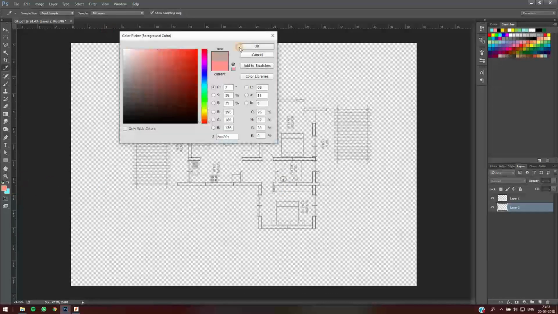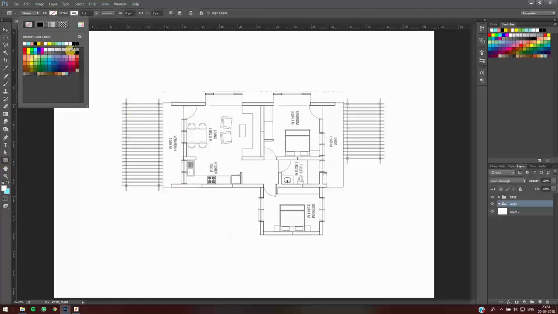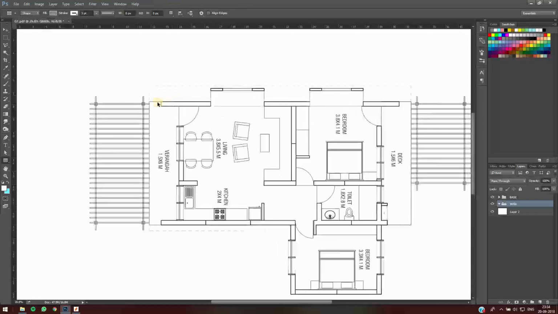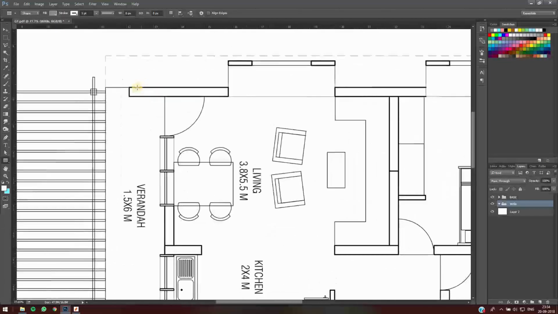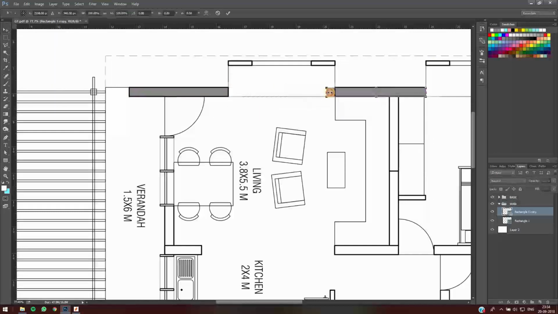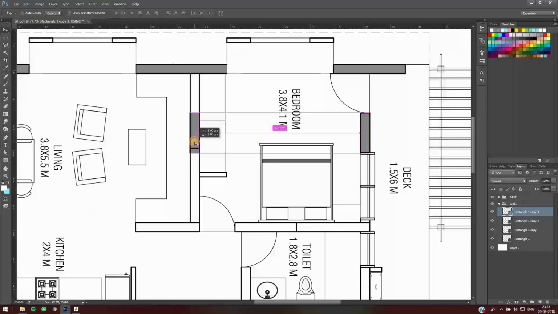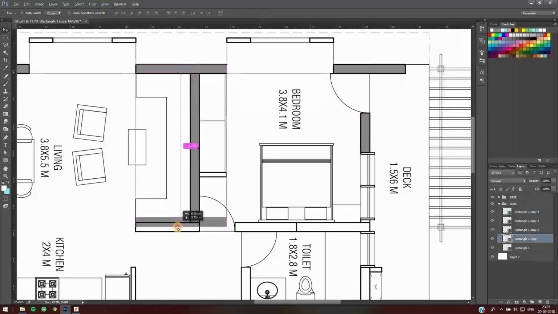All right, now we'll put a white base at the back. Now we can start off with the walls. For the walls, I'm filling it up with gray rectangular shapes on top of the base layer. You see I've grouped them as base and walls. Always work in groups, so it's very easy for you to organize your file and even to change things later on. Let me know if you want another tutorial on how to organize your Photoshop layers for easy use.